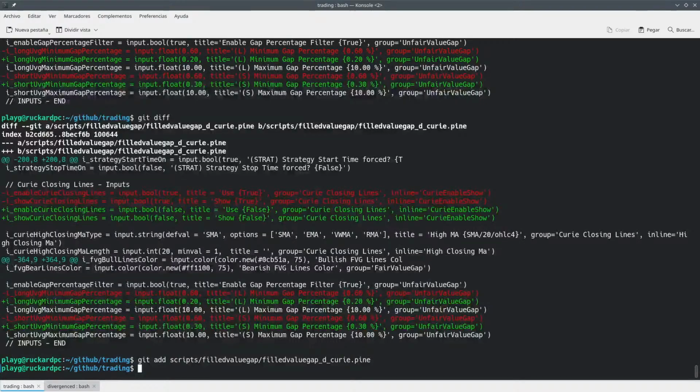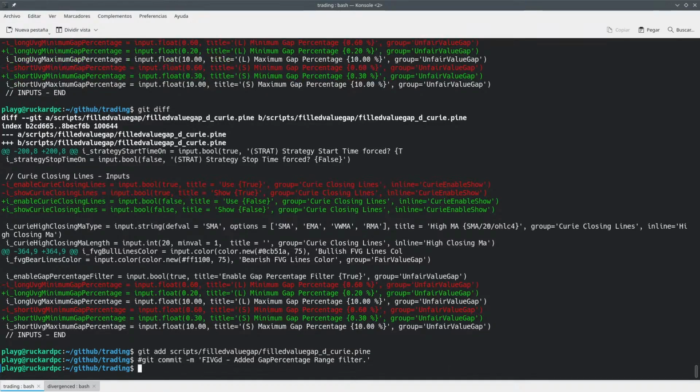So these are going to be, okay, this is going to be D2 settings.